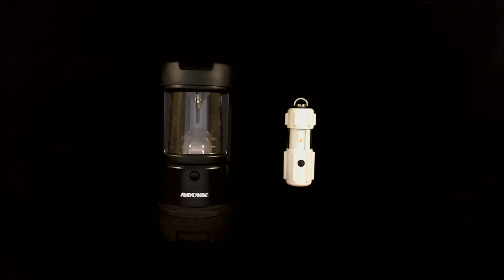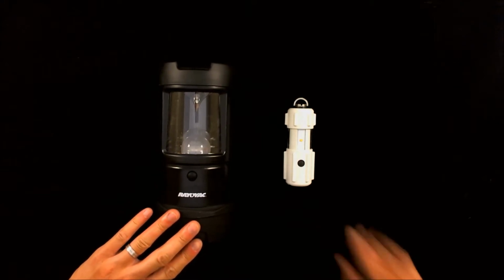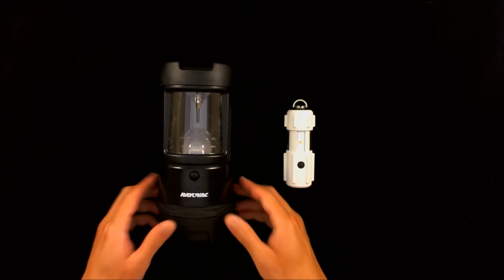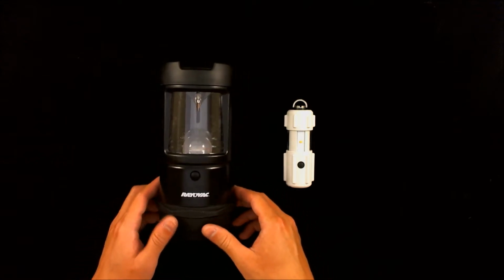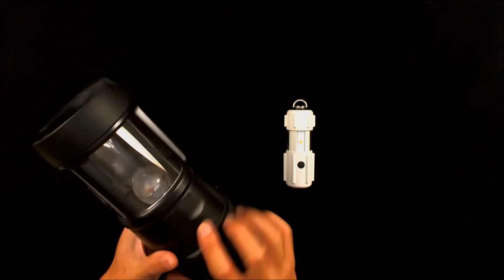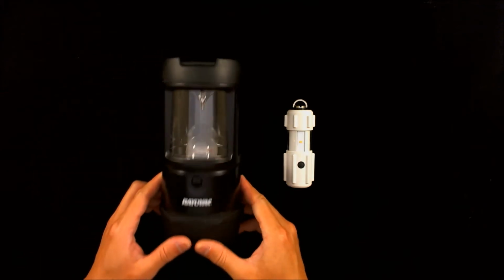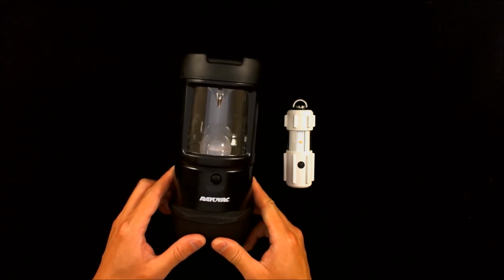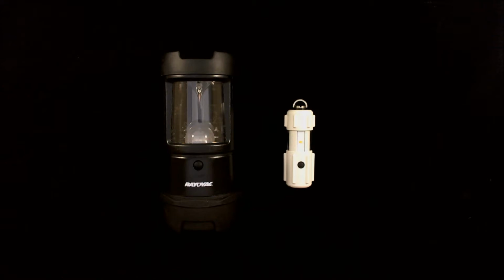Upon initial inspection, as you can see, the Rayovac lantern is significantly larger than the RPAL. It is another 360-degree lantern. This one in particular is supposedly waterproof and shockproof. It's supposed to be able to handle a 15-foot drop. It runs on 3D cells, much like many of the other lanterns on the market, and it retails for approximately $40.